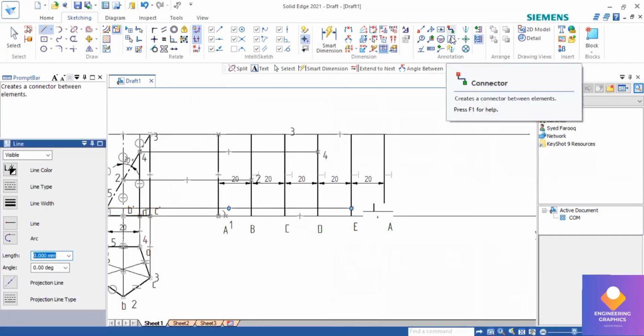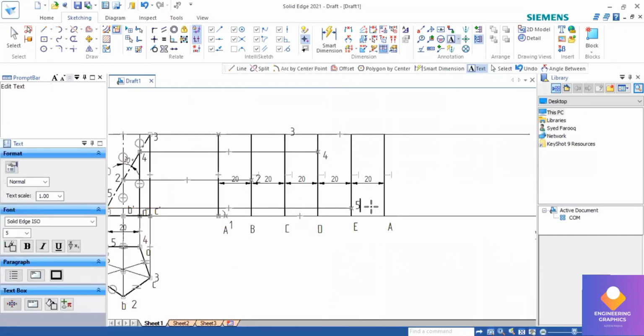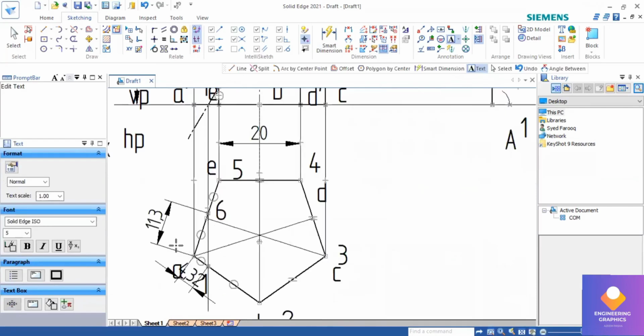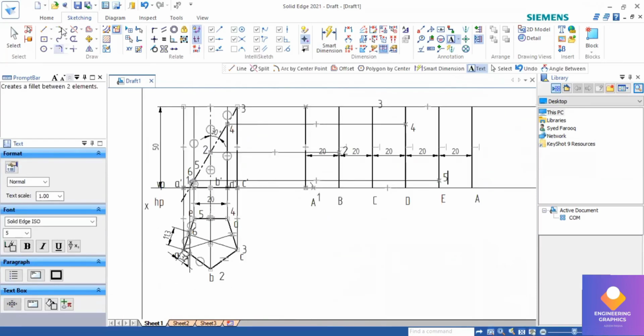Okay, now from point number 6 we have to cut the arc for 11.3 here. So go to arc by center. Measure the length of 11.3, type 11.3 and give enter.